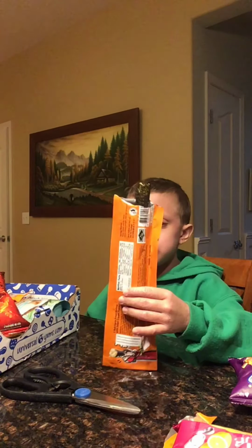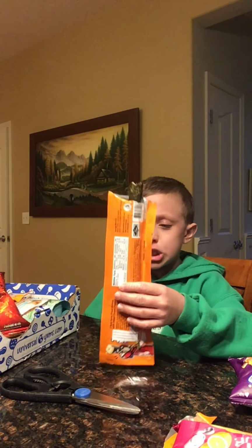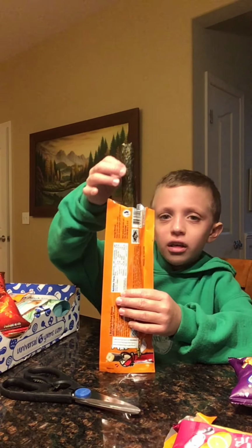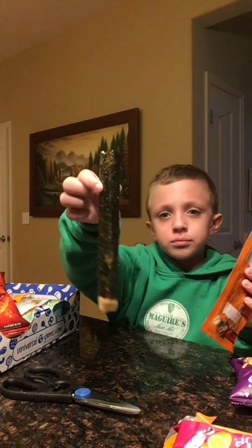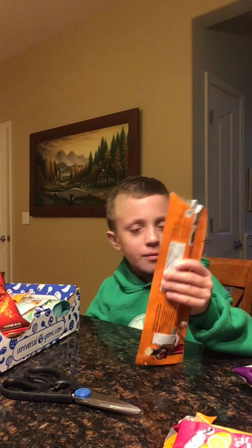Mmm, that is so good. Really, really taste the seaweed in it and the shrimp. This is so good. I would definitely eat this again. And look how long it is. It's so good. You really taste the seaweed and shrimp. Highly recommend this. Okay, on to the next chip.